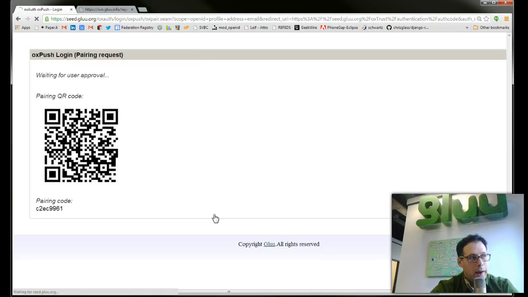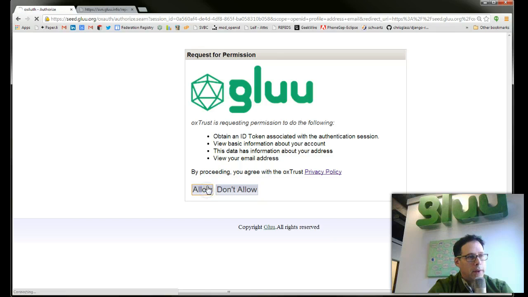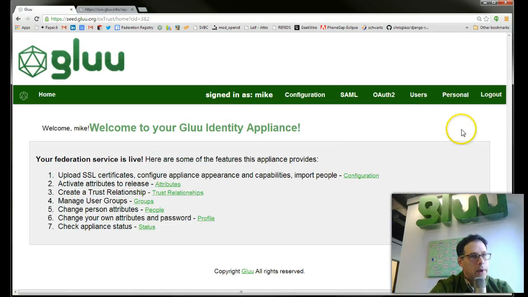So I go and I hit it, and it says, uh-oh, we don't know what device you have. So I go to my oxPush application on my phone, and I can scan and say, okay, I have a new site, and I'll scan it. Hit that little scan button, and there it goes, beep, and submit it, and now it knows what phone I have, and I'll allow it. That's the OpenID Connect scope authorization, which we leave on for demo purposes. Okay, so that was my first login. So on the first login with oxPush, the user has installed the app on their phone, and because the phone is not associated with that person on the first login, they have to scan that QR code, and then we can grab all the necessary information about the phone, like what kind of phone it is and the device ID and stuff like that, so we can push to that phone later.